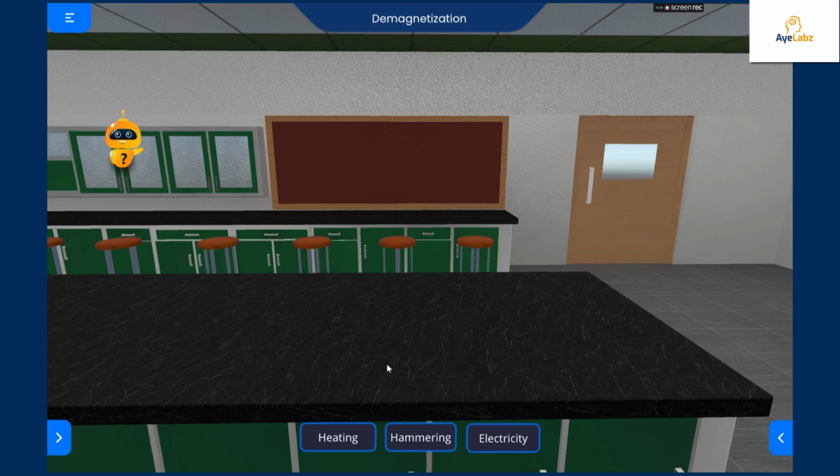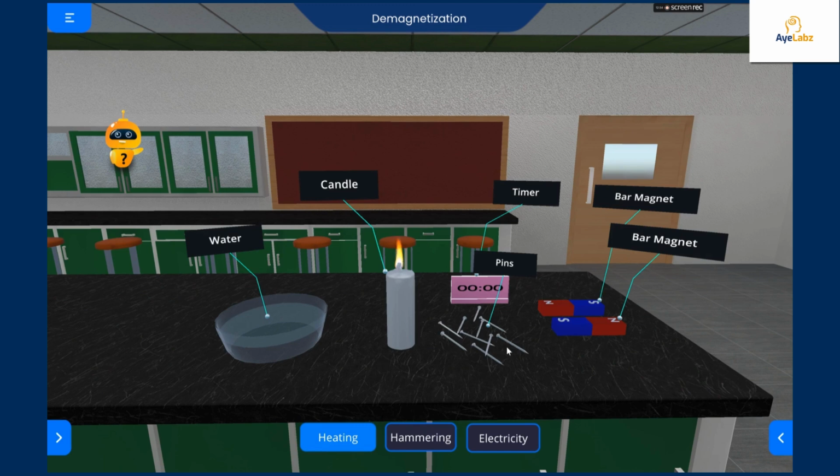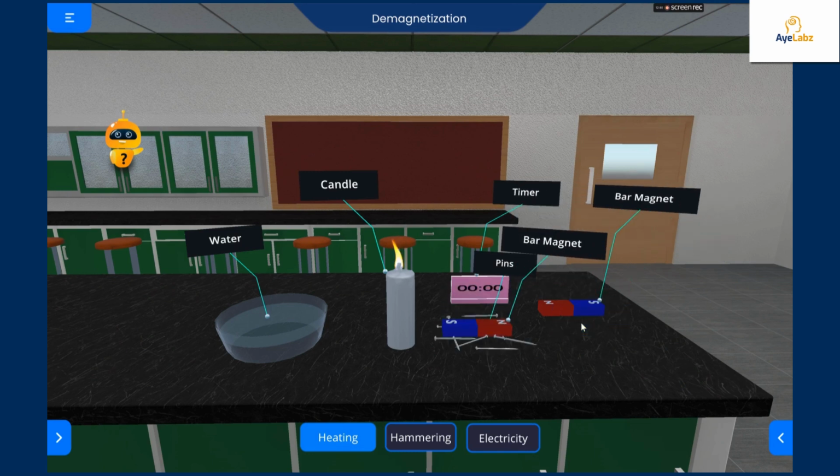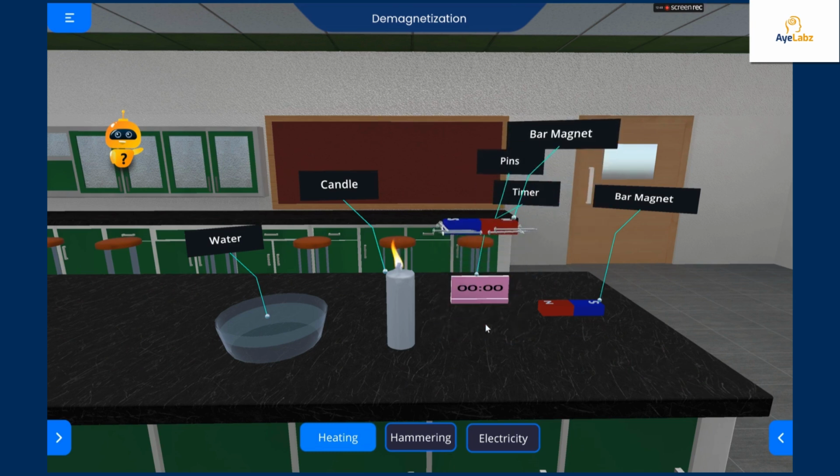Here we have three activities to explore: heating, hammering and electricity. Let's start with heating. Here I have a bar magnet. I am going to click on it to attract the pins on the floor. Once it is attracted, I am going to heat it using the candle.